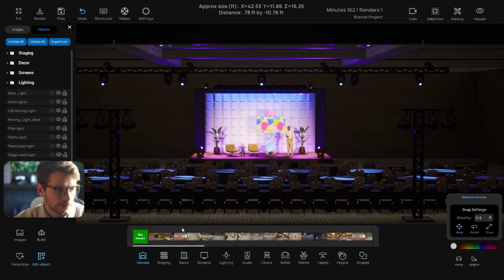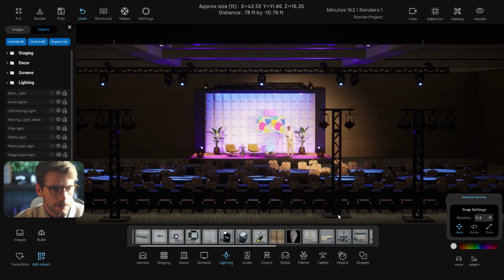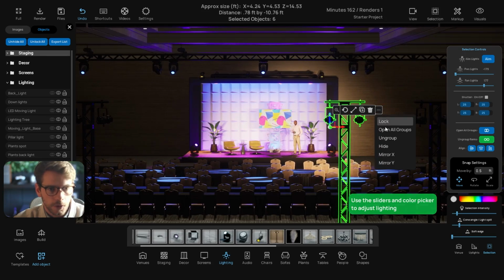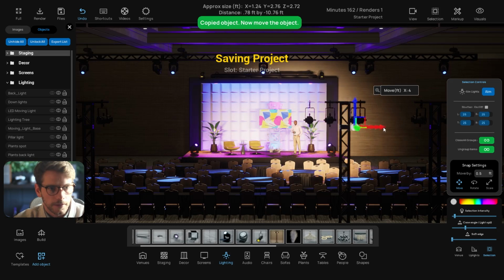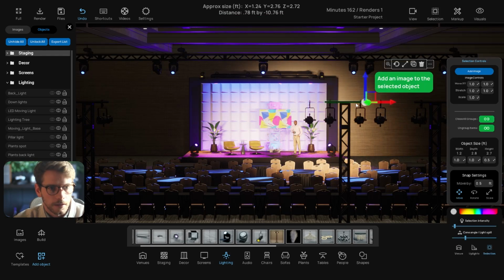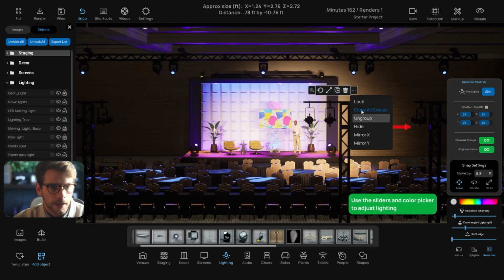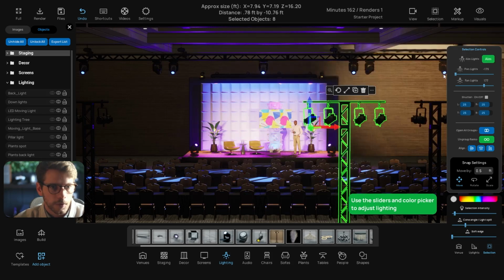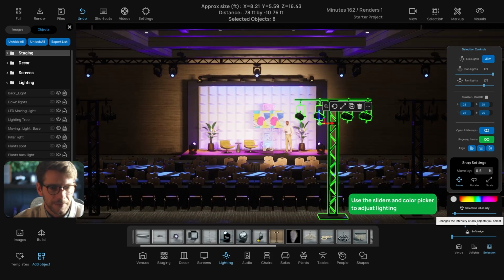To add this sort of lighting, we do have some templates as well. So you can go to lighting and then just drag in a full tree here. And then if I click on it, it's got two lights here, but I can just open the group and then duplicate another one. If I wanted to add another one, maybe I want to extend this bar a little bit so that it doesn't look like it's floating. And from there, I can close all the groups, and then I could potentially just aim the whole thing at the stage, and then adjust from there.